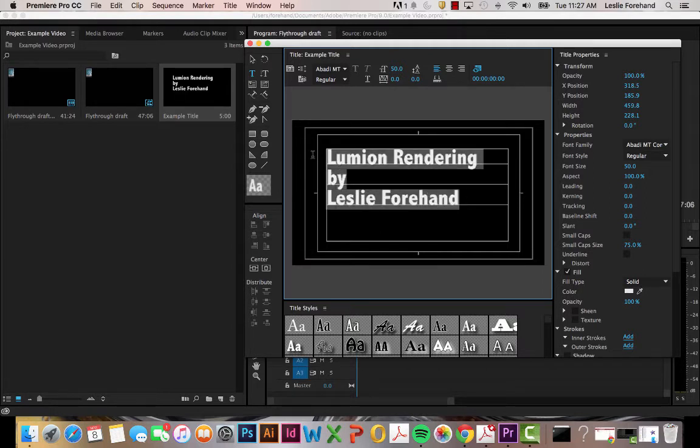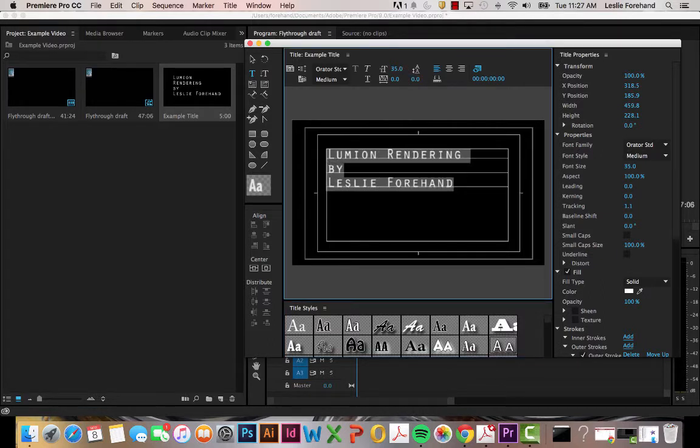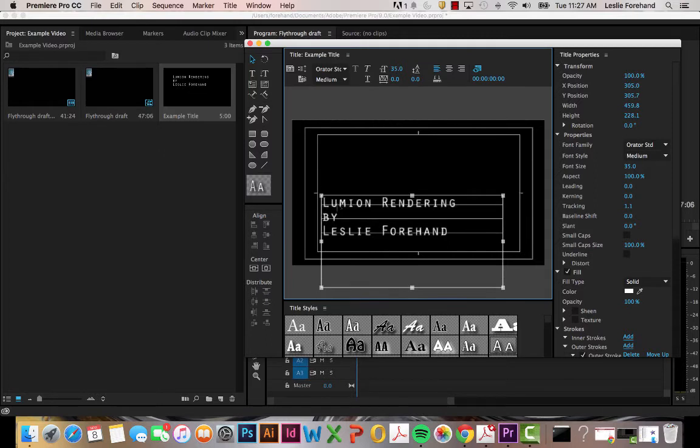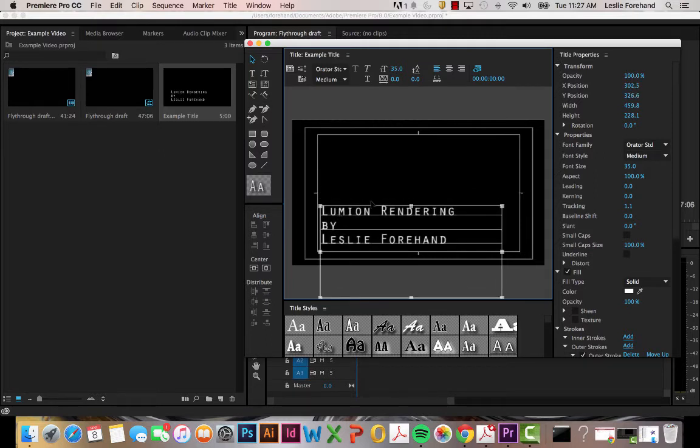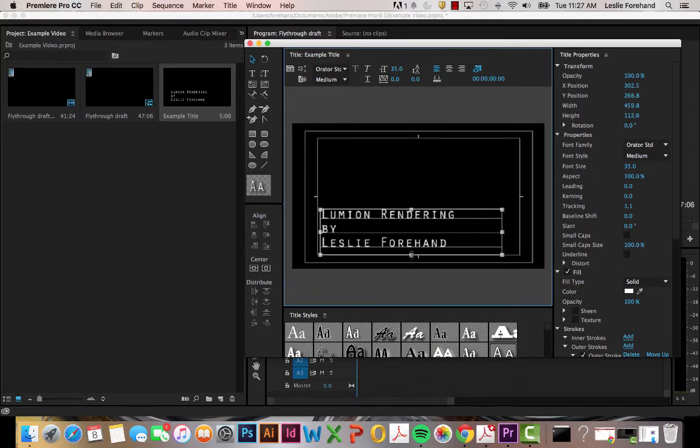And there are some pretty hideous presets down here. Actually, this one's not terrible. It's very architectural. A lot of architecture students use this style. And after you have picked a font, a style, the scale of the text, all these things which you are familiar with from Photoshop, you can use your little arrow to adjust its location in the window. Say I want mine at the bottom of the screen.